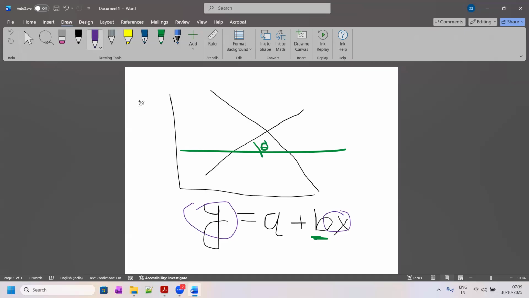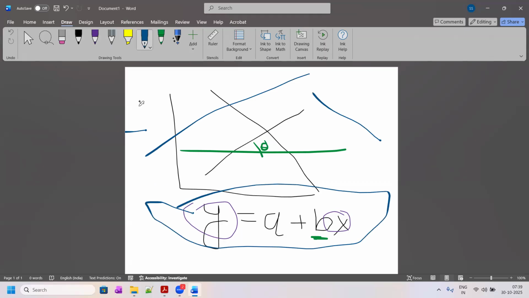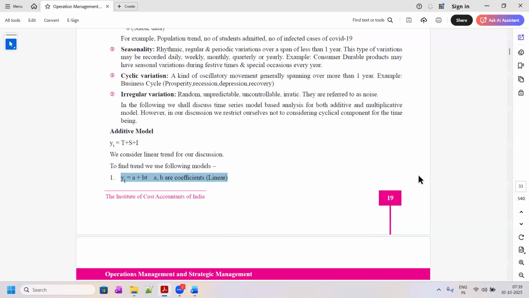More or less, whenever we study time series analysis, we are trying to study the relationship between two variables, where one variable is dependent on the other. The relationship we are studying here, we will focus more on linear relationship. Linear relationship is the easiest relationship to study. It is a straight line relationship, and in a straight line relationship we follow the equation y is equal to a plus bx. When we have a straight line relationship, the relationship can be found very easily.